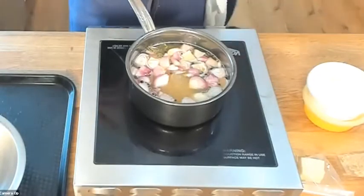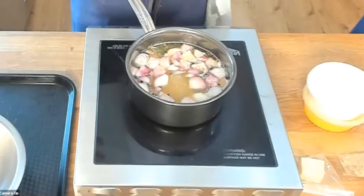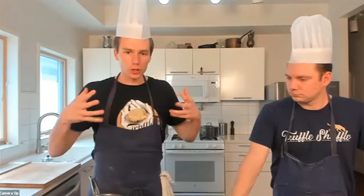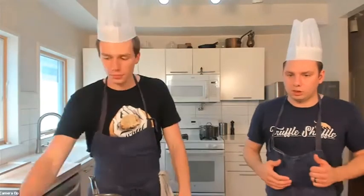Mm-hmm. So the beauty of the brodo is it's a very complex flavored infusion of outside flavors with that shallot and that Parmesan, those dried mushrooms right into that base, which is not as strongly flavored, right? But what you're going to yield is this beautiful infusion of those ingredients into that chicken broth. Okay. Yep. And so we got a great question coming from Carol. Carol wants to know, should we leave the broth covered or uncovered? So you want to make sure you leave the broth uncovered. Nice. And that's mainly because you don't want high heat on this, okay?